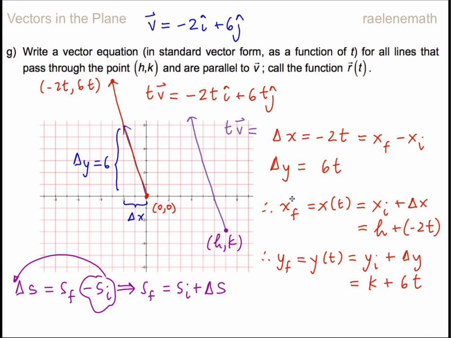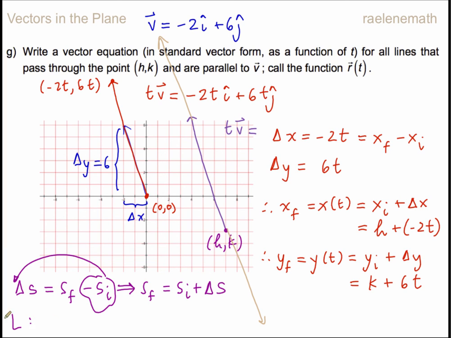So we have the x coordinate for a point on the line as a function of time, and the y coordinate for the corresponding point on the line is given by a function of time. And so the line that we have is not just the vector, but it goes in both directions. And any point on the line will be given by x final, y final, or we might just refer to it as x, y.